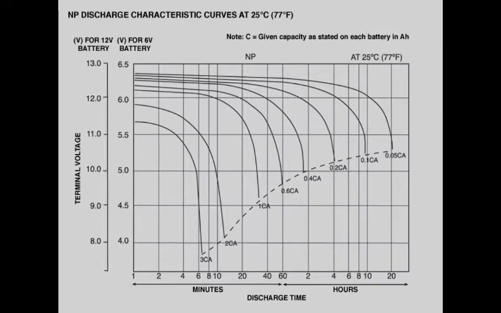If the system isn't performing in the manner you thought it would, you can compare your numbers to some numbers that I have here and understand why your system maybe isn't performing the way you wanted it to perform. So let's take a look at some numbers. This first graph we're looking at here is for lead acid batteries, and typically that's what people are using.